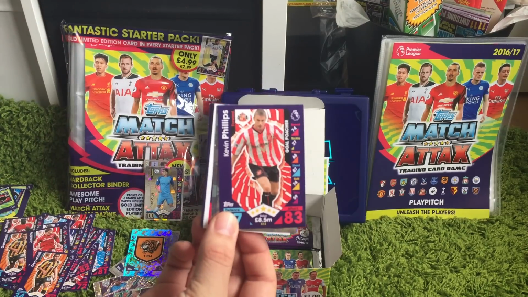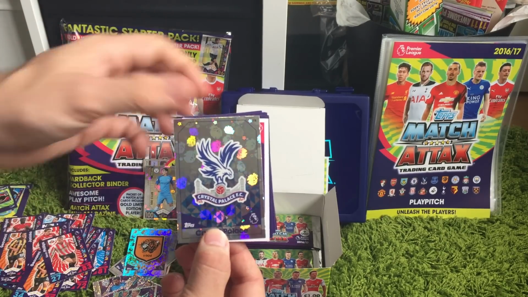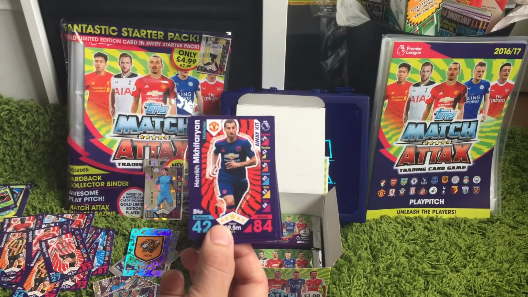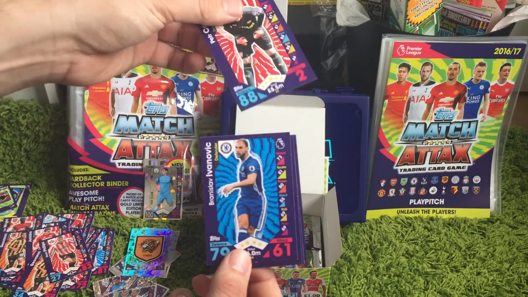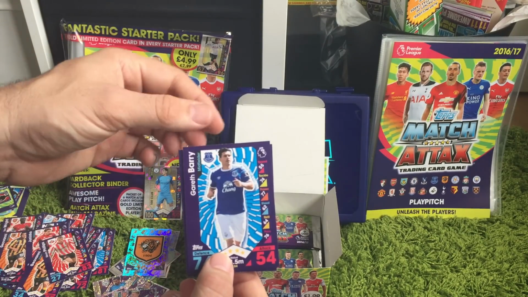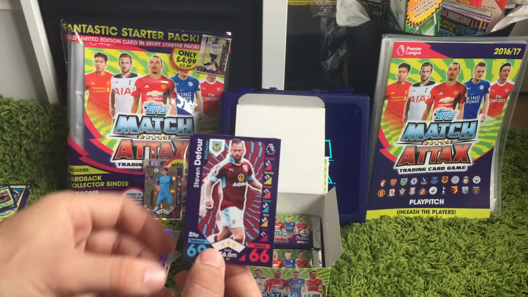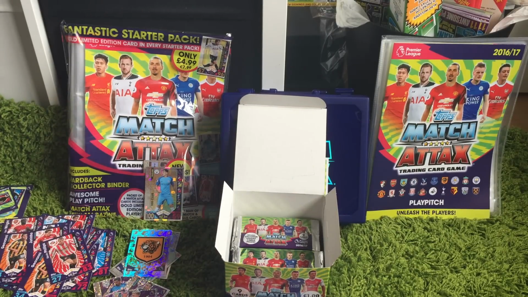Then we have a Kevin Phillips legend and a Crystal Palace badge, code card, and Qatari and away kit, Arsenal goalie Petr Cech, Ivanovic, Norton, Barry, Defoe, and Friend. Probably getting about halfway through the box now, still yet to come across a limited edition. Obviously we've got the 100 Club.